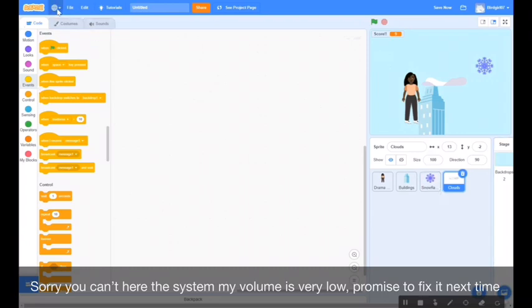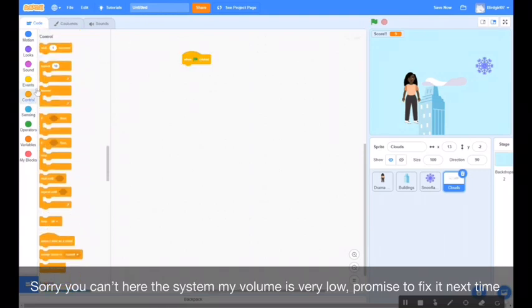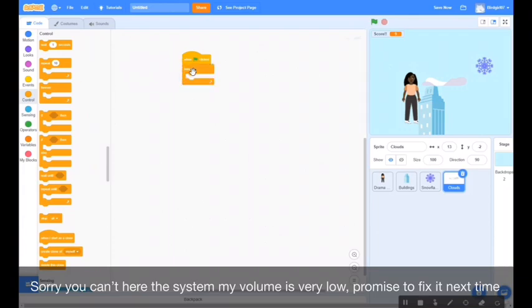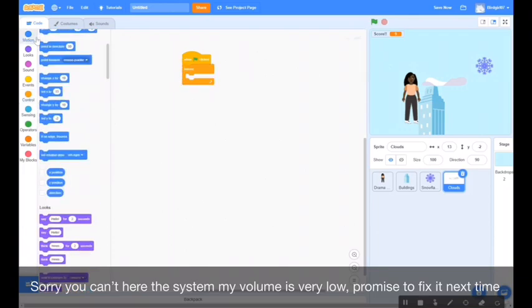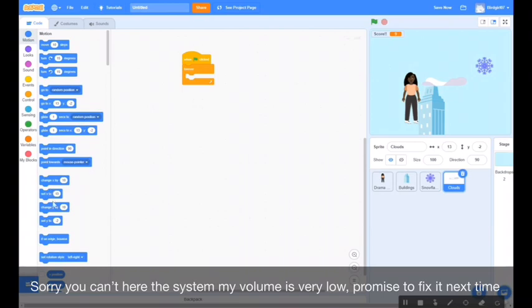We're gonna do when flag clicked, forever, motion, set X to 250.